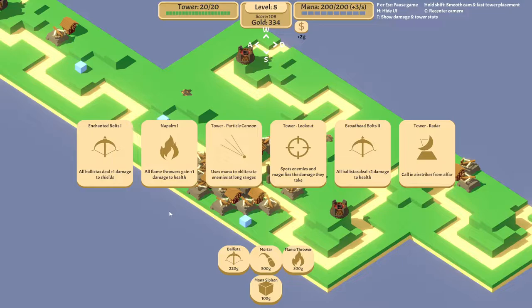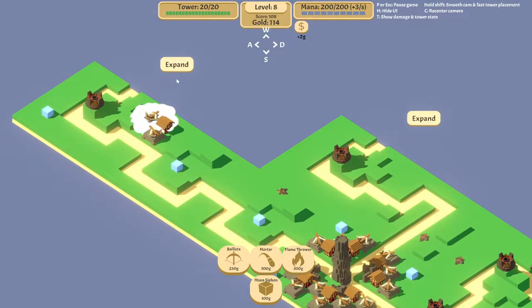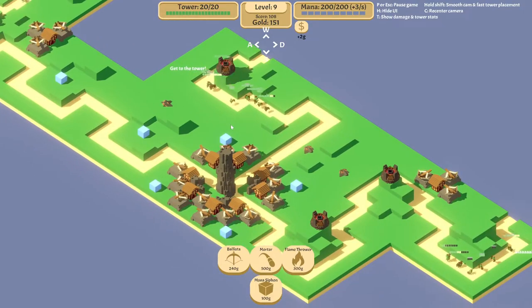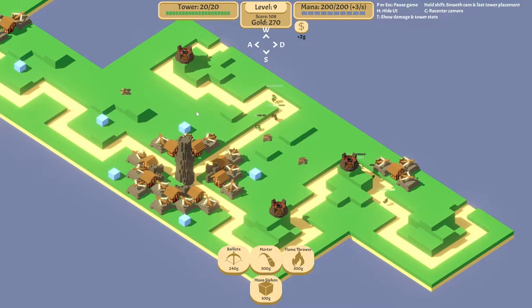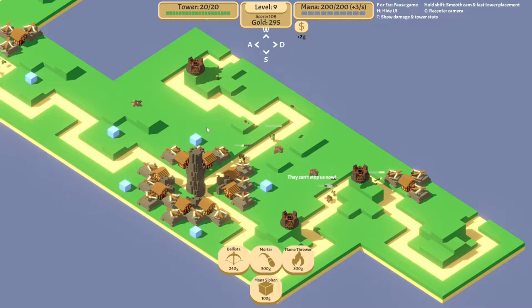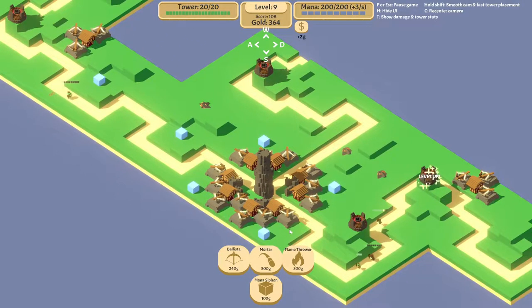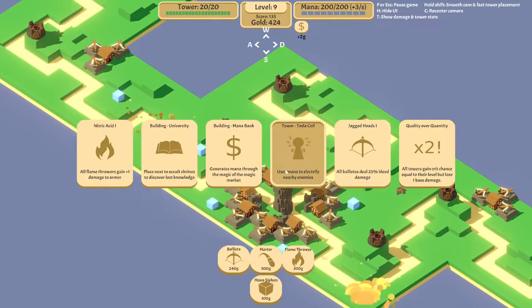Now, what do we want? Let's have broadhead bolts. And let's economy right here. Expand this way. Put some more economy. Okay, so far, we are doing good. We are dealing with the pesky early game armor with our mortars, as well as some AoE. Plus, these towers keep the last part protected.